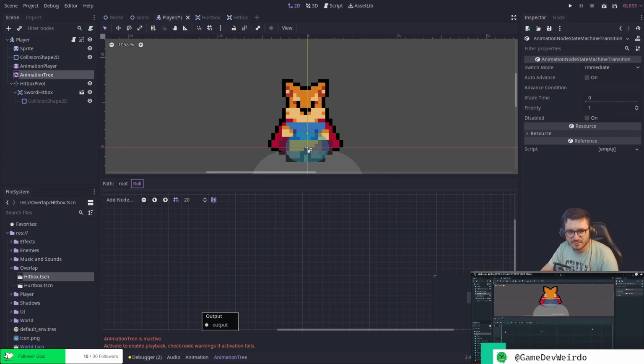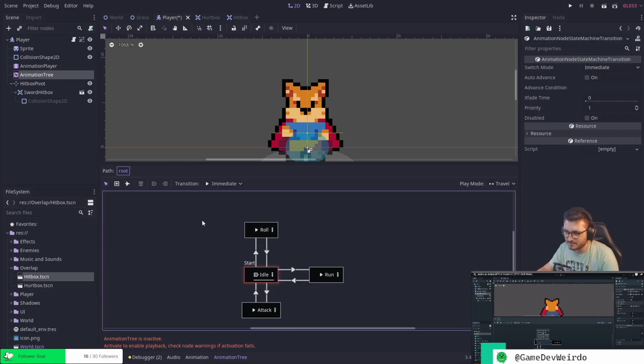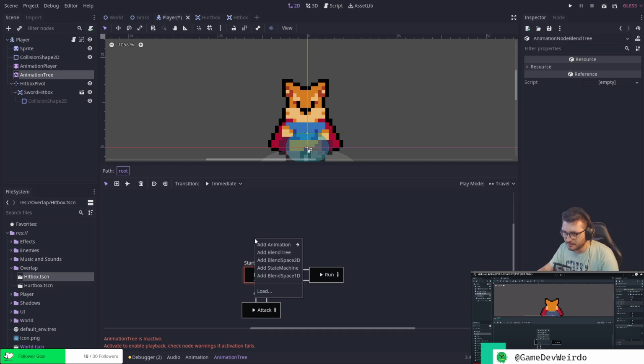I think I created something wrong. It shouldn't be blend tree. I think I created a blend space 2D.